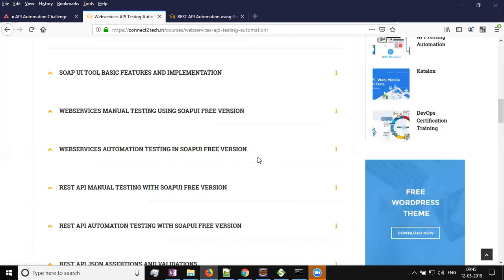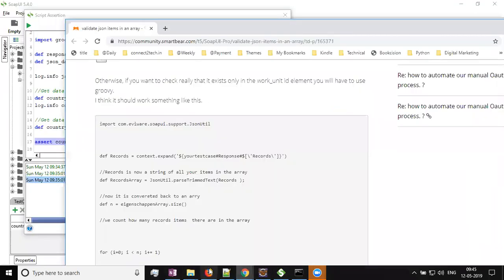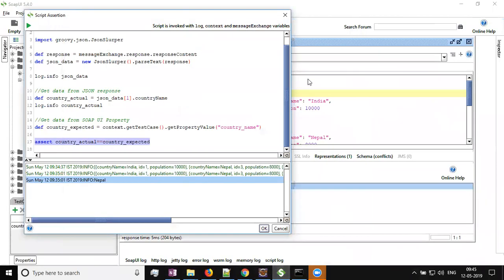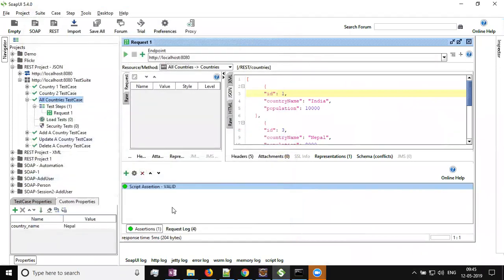For REST-based API automation, I just told you how you get the data back and how you do the assertion, right? Right, Smita? We saw that with the help of script validation or assertion. Now, the response which comes back from a REST API can be in XML format also.